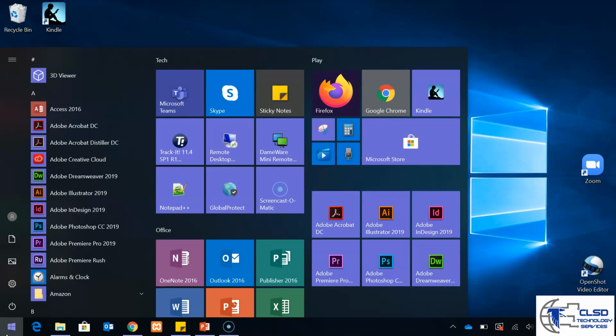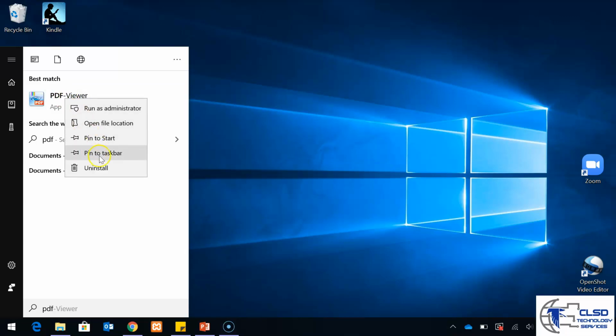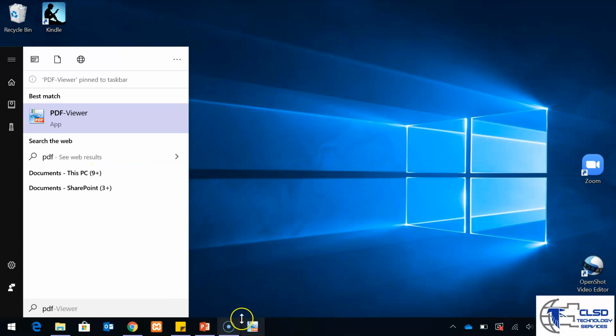So essentially all I'm going to do is hit the Windows button. If students just type in the word PDF, you'll get something that looks like this. It'll be the PDF viewer. And if you find that you're going to use this frequently with students, you can train them to just keep this pinned on their taskbar. For example, if I right-click on it, I'm just going to say pin to taskbar, and then it always is just going to be right down there for them to be able to click on.